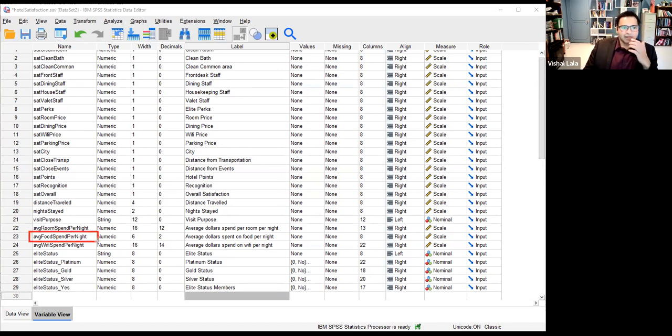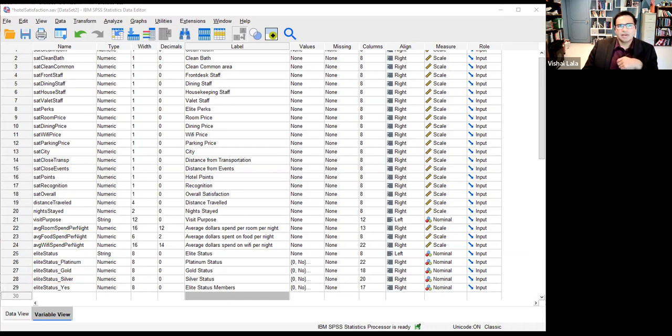So we're going to use the food-related satisfaction variables and elite status to predict whether somebody spends more or less dollars on food per night. Let's use the same dummy variables we utilized before. Let's use our 3 dummy variables this time instead of the new one we created.